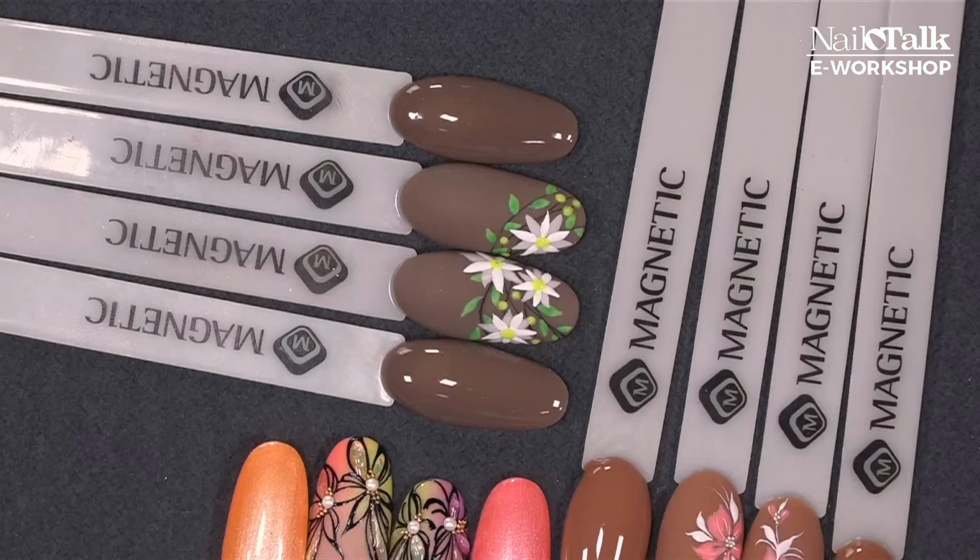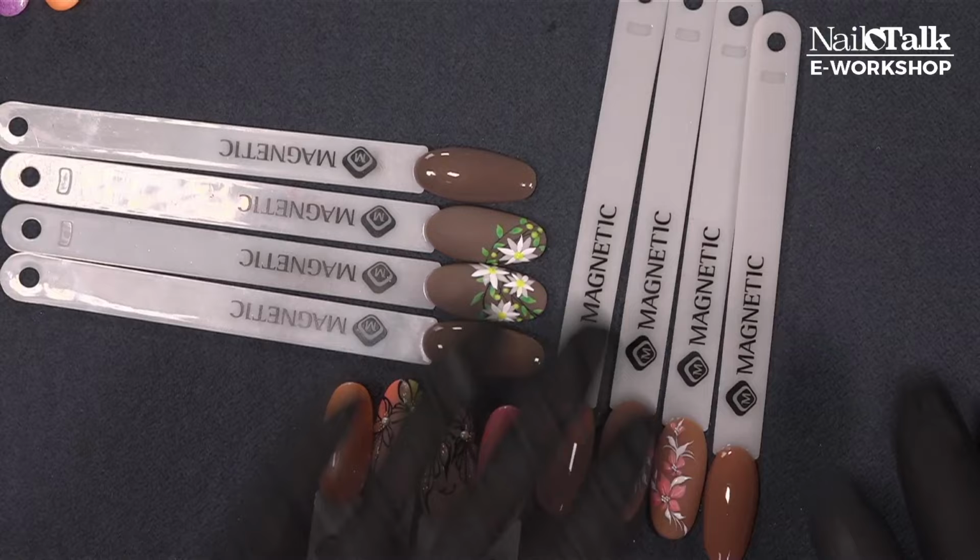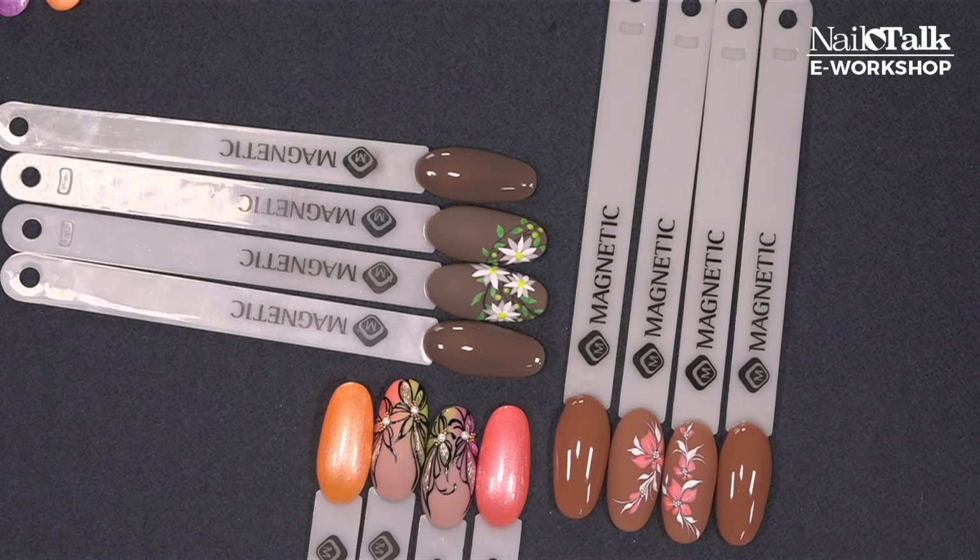Did you have more to show us? Yes, I will show you one end result screenshot with all of the tips together and even more that I've made, maybe for extra inspiration. If you can zoom out a bit. I need the top shot to be able to know that I'm zooming out the correct way. I know there's a trick, but I don't know what the trick is. Do you think I need to zoom out a little bit more, or is it okay like this? No, it's okay, I think.